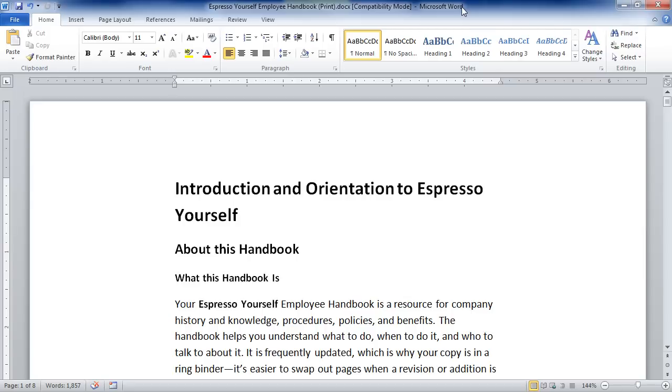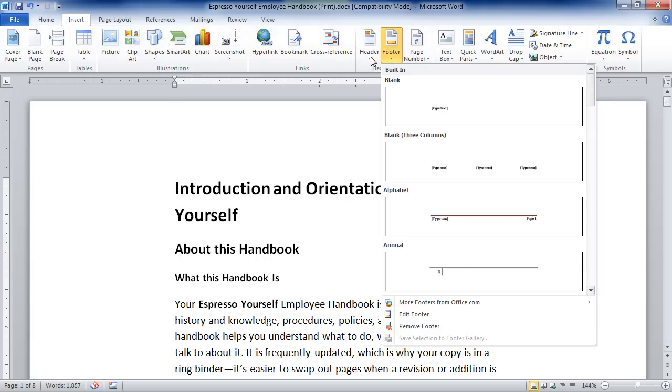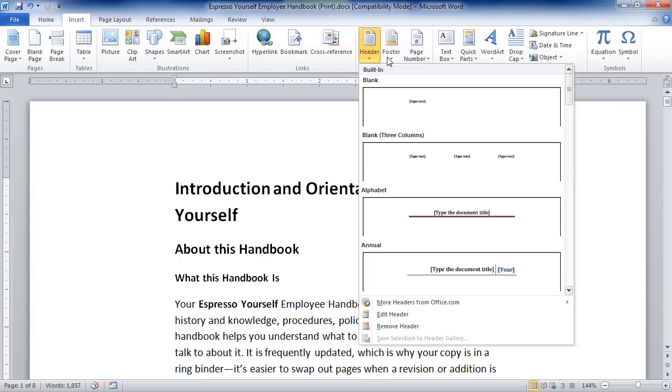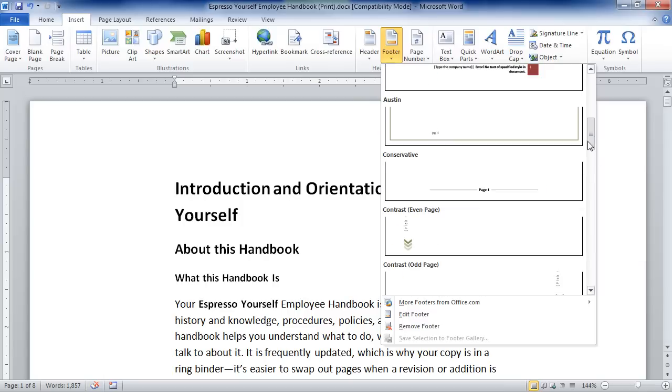So first of all, I'm going to go to my Insert tab if I want to insert page numbers. Now, the longer way of doing it is to go to either header or footer. I chose footer, and there's header. And we can come in here and choose what style we want and have it put the footer in and hope that the page numbering kind of works the way we want. And they may have a style in here that we like or we may not.